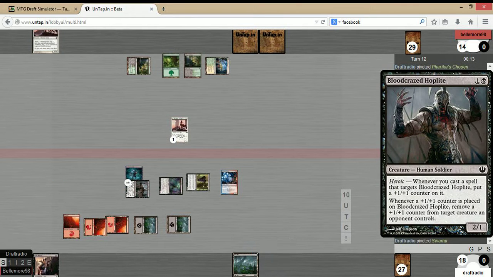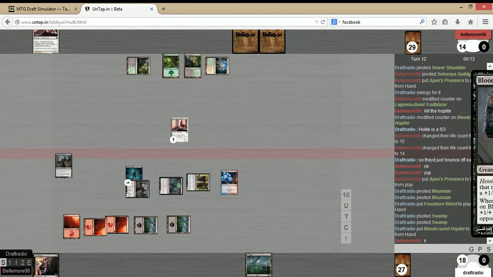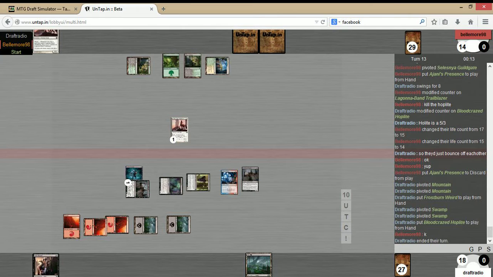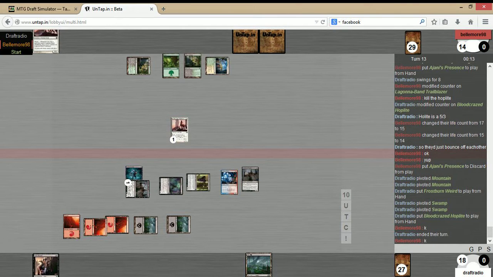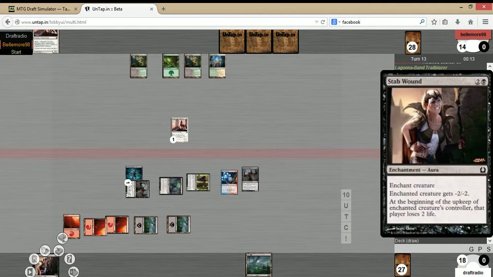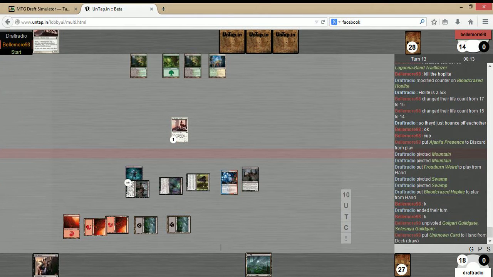But we're going to play Frostburn Weird, and we're going to play Hoplite, and hopefully just sort of Skullduggery him out, I guess. I mean, if we draw Traitorous Instinct, that would be insane. Annihilating Fire would be insane. Another creature. Just put more pressure on the pressure cooker. That sounds pretty cool.